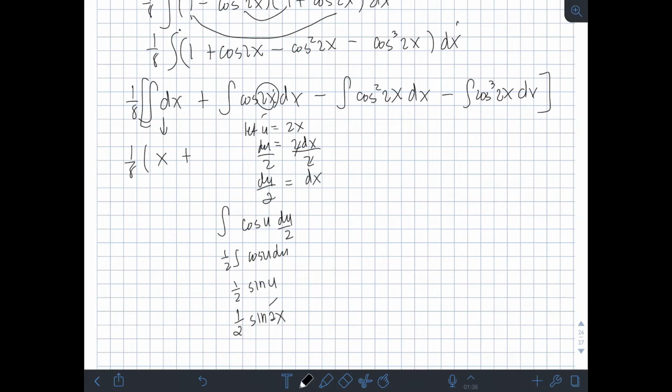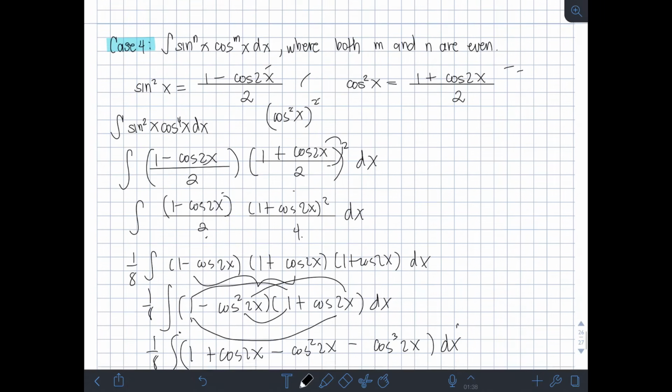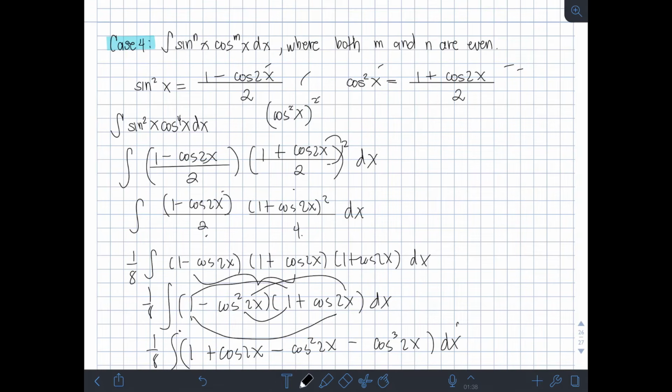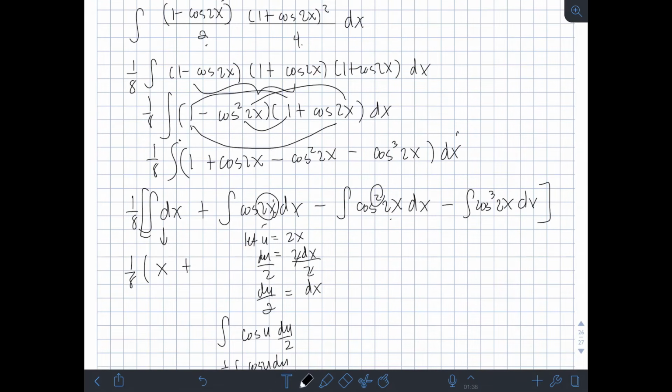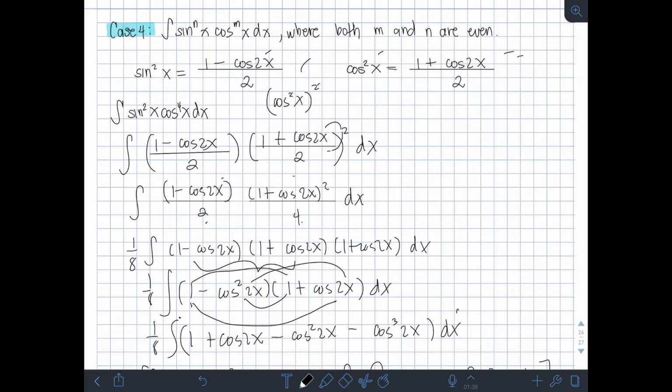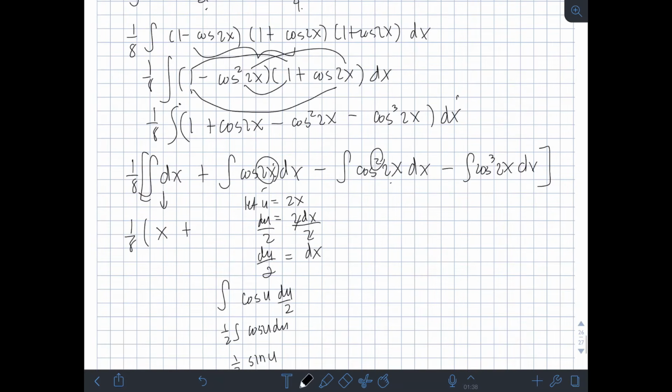Okay? So, dito naman tayo sa negative integral ng cos squared 2x dx. So, mapapansin nyo, ang exponent niya is even. Right? So, therefore, apply uli natin itong identity sa cos squared x. But this time, dahil yung angle niya na is 2x, ang ipapalit naman natin dito sa 1 plus cos 2x over 2, sa cos 2x magiging 4x. Okay? So, equal to sa negative integral ng 1 plus cos 4x over 2 dx.